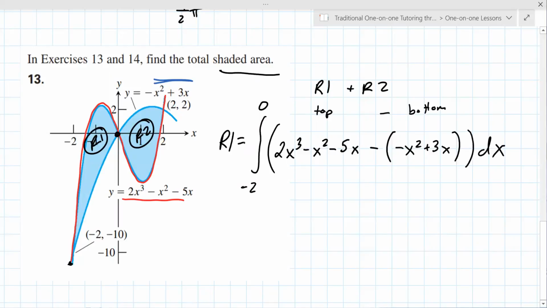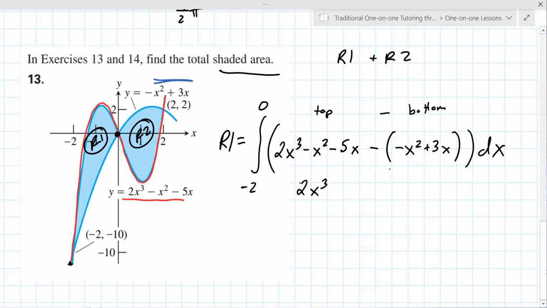Now, are you allowed to use a calculator, or do you have to show all your work for this? I can use a calculator, but I still have to show my work. Okay, so maybe I'll ask you differently. From here, it's distribute the negative, combine like terms, use the power rule. Do you have to write all that out, or can you just put this in the calculator and get a number? I'd probably have to write it out. Okay, well, we'll do that then.